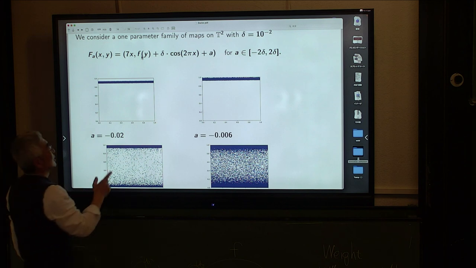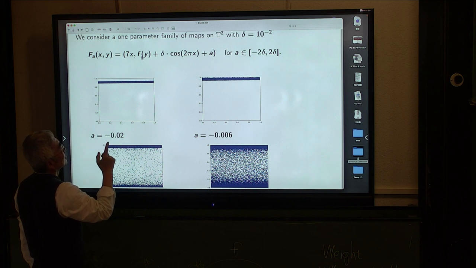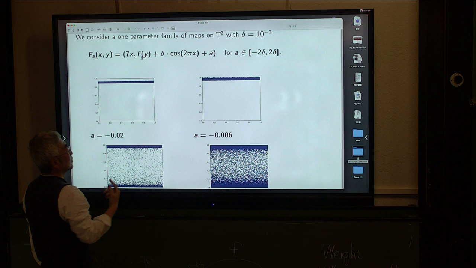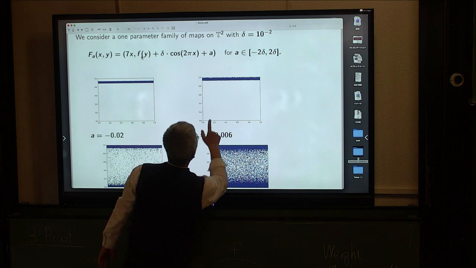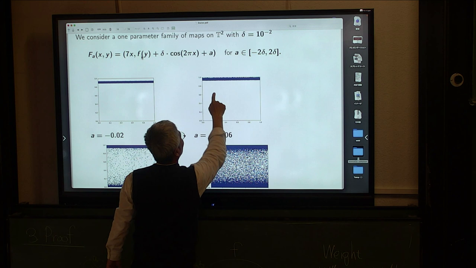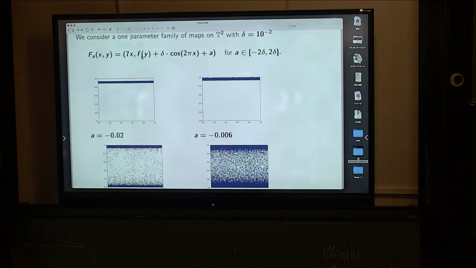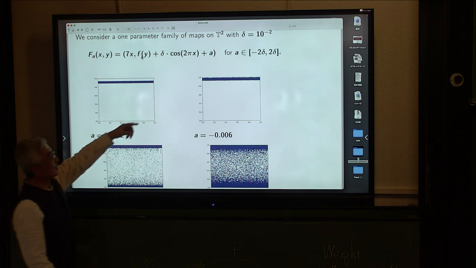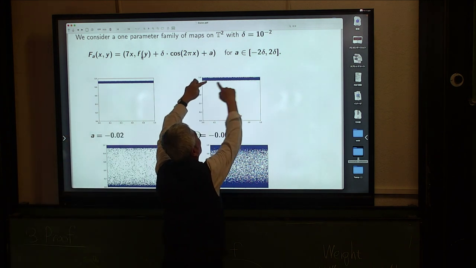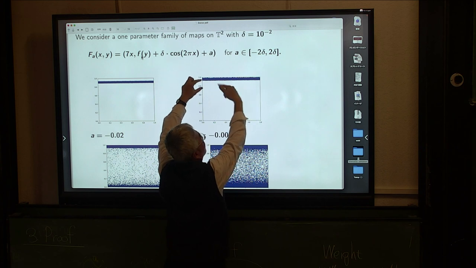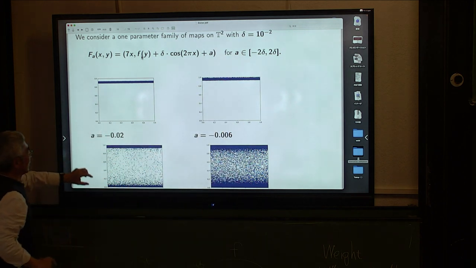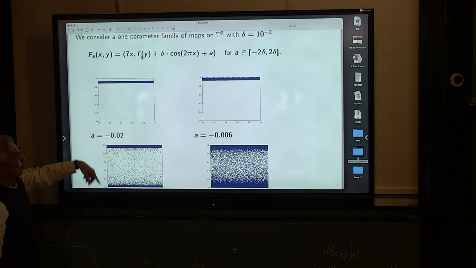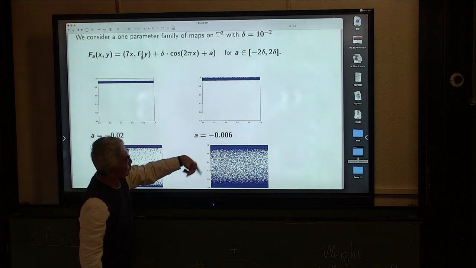So actually, at the parameter 0.0101, we cannot observe this. If you go to 0.06, maybe the resolution is not very good, but I can find a few points. And it increases, it increases. Dynamics is like this. The orbit stays in this region almost all the time, but sometimes it goes out and then soon comes back. Okay. And here it goes out more often, and then the density becomes more and more smooth.